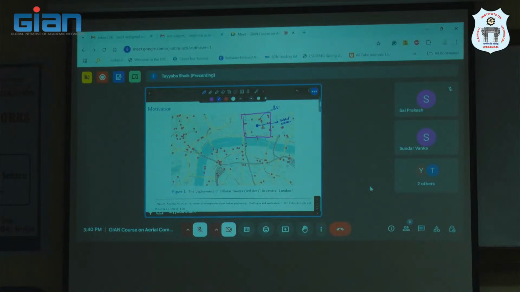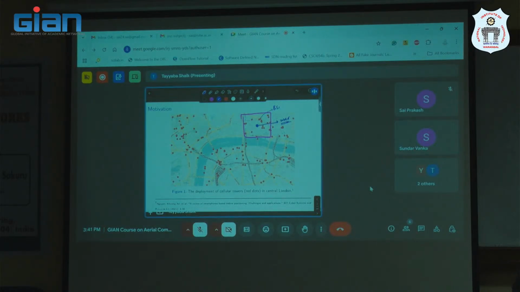Such analysis is allowed if we model the base station locations using mathematical models that we have seen in the previous version of the course. We have seen something called the binomial point process. We have seen something called the Poisson point process, right? All these models are used to specify the base station point pattern, and we can study the performance at any user, or maybe a UAV too.